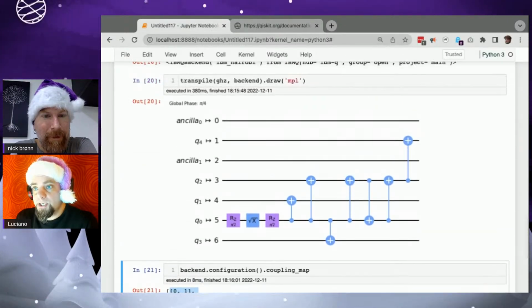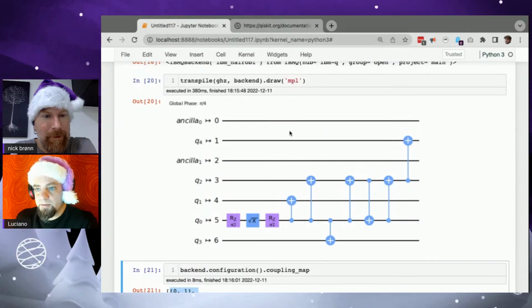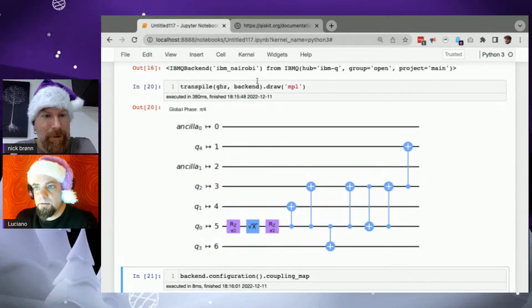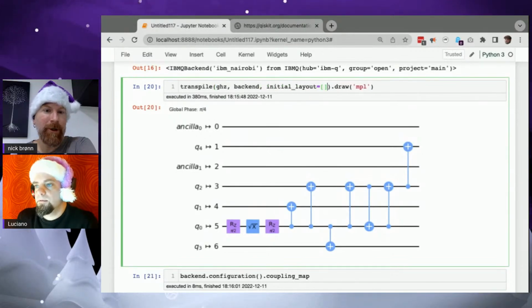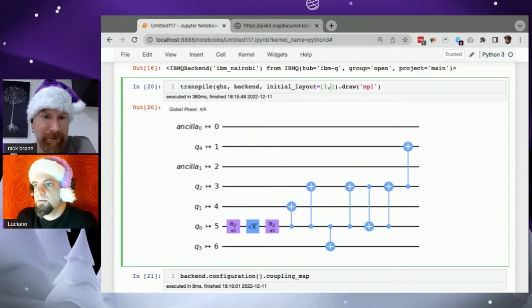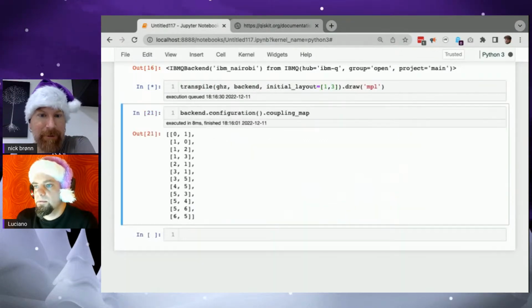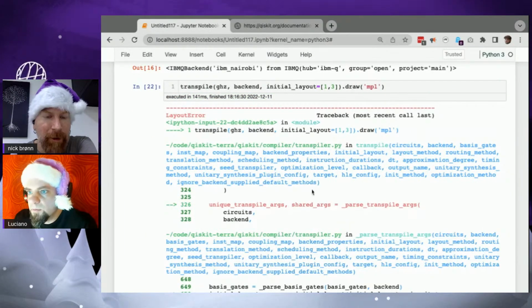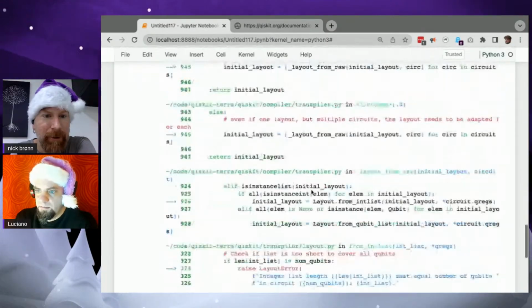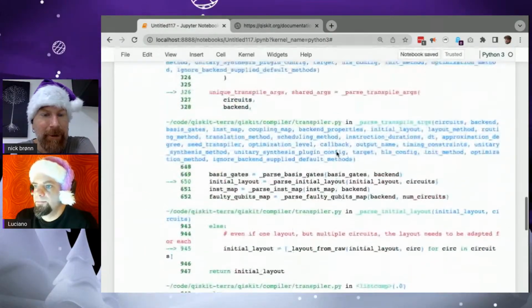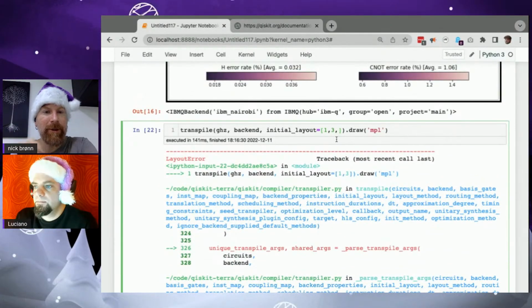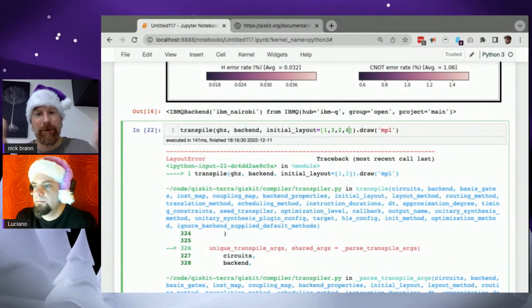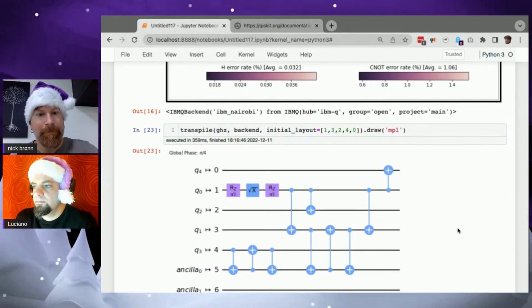Oh, you fixed your initial set of qubits, you said? Yeah, I had to because for this you can put an initial layout. Actually this is a pretty small device, so it's not as interesting to do different mappings. But one thing I did want to point out is notice that qubit 0 goes to qubit 5. The transpiler knows that you want to start with a Hadamard on a qubit in the middle of the system so that you can spread the entanglement out from there instead of doing a bunch of swaps later on.